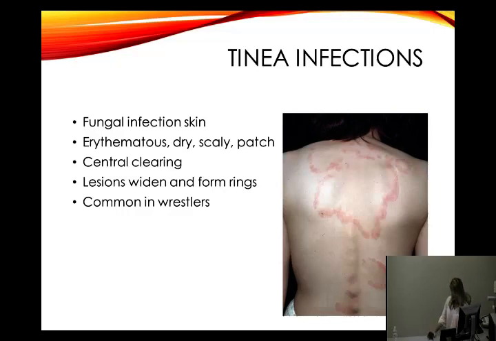So this is somebody who has had a fungal infection, I would maybe even say for years. She's clear in the center. It actually looks a lot like her normal skin. But you can see this red border. The fungal infection just keeps moving out is what happens. If we were able to magnify that, it would actually look kind of dry and scaly when you got closer to that rash.